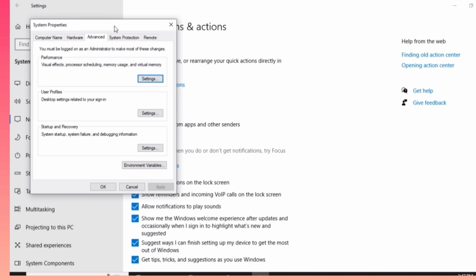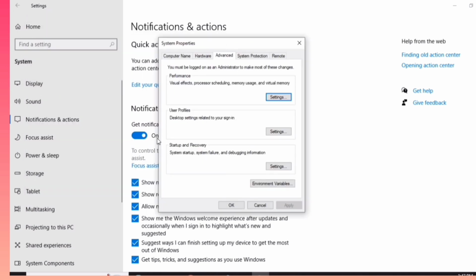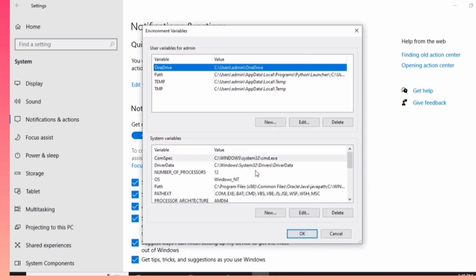Click this one and see here a dialog box. Below the pop-up box, you can observe environment variables. This button, environment variables, we need to click.